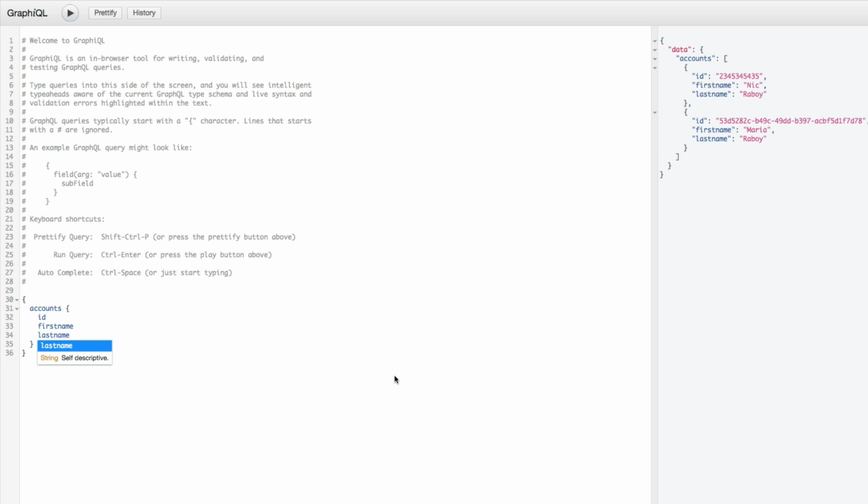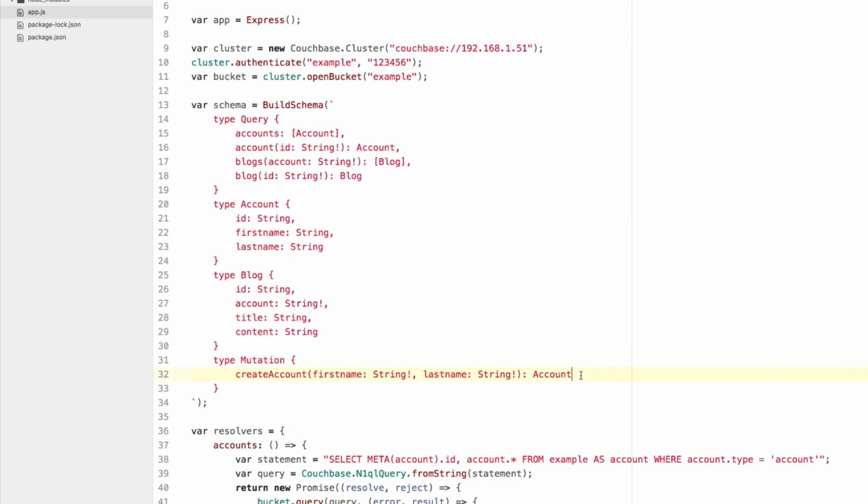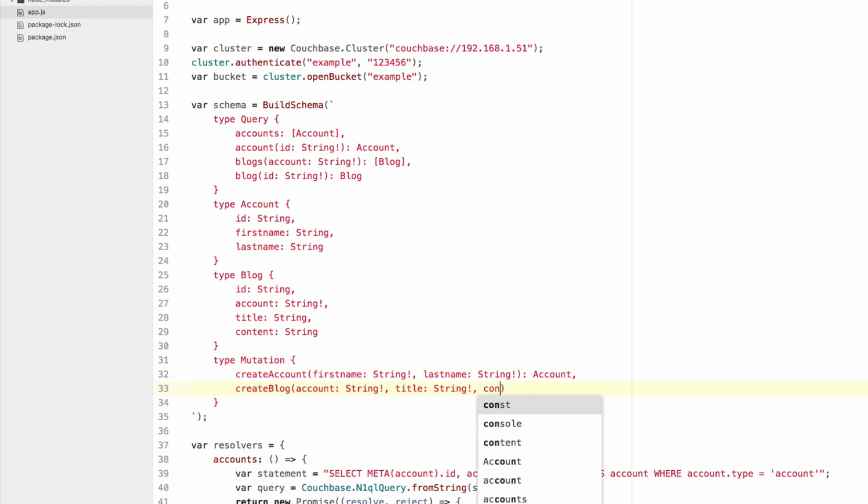We're going to go down the line here. We've got just a few more left. It's in regards to the actual blogging. So that makes sense that maybe we want to create a blog function. So let's go ahead and go back into our build schema. Instead of just create account, we're also going to have create blog. This time around, it's going to say account, because this is going to be the account ID. It's going to be a string. It's required. It's going to have a title. It's going to have content, all of which are strings. And as a response, we're going to return blog.